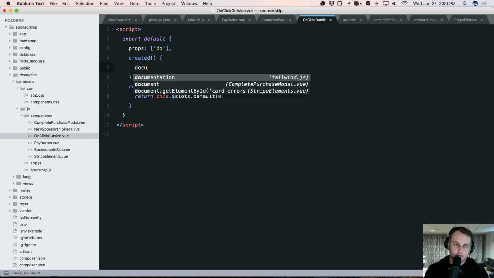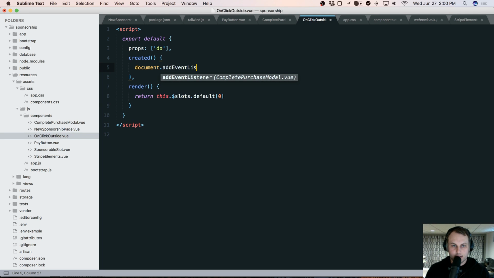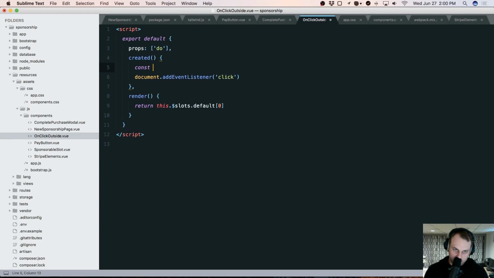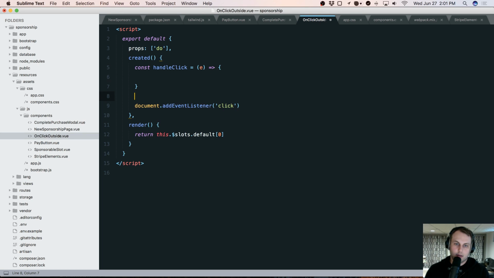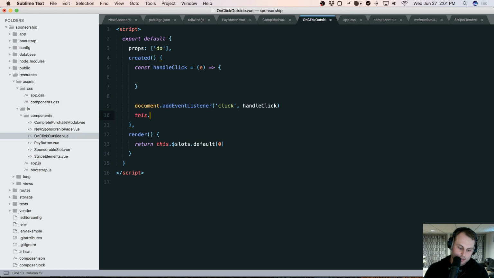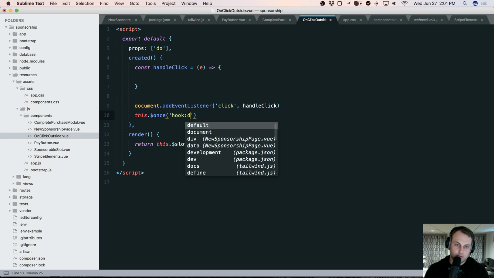So we need to say document.addEventListener click. And here we can say const handleClick equals, takes an event, and we're going to bind handleClick here. We're also going to say this.$once hook:beforeDestroy.